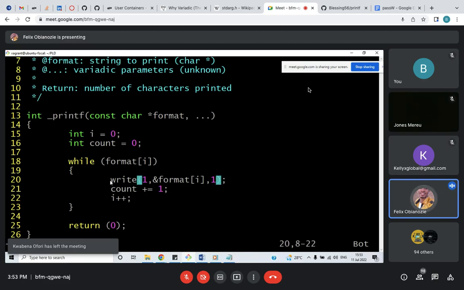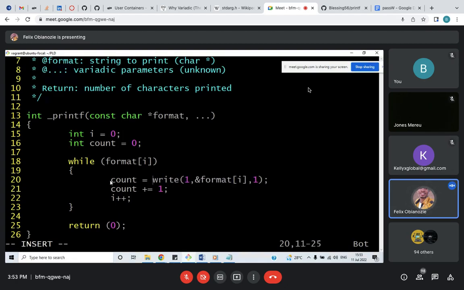So I'm going to use count and fetch the return from write. So count will fetch the return from write, and then that return will now be infused into the count variable. So count will now be equals to, how do we do that now?